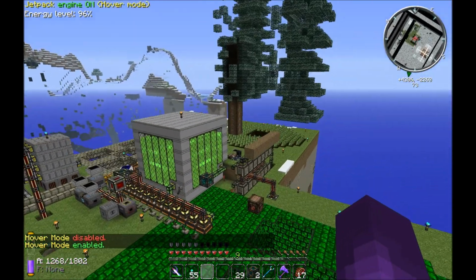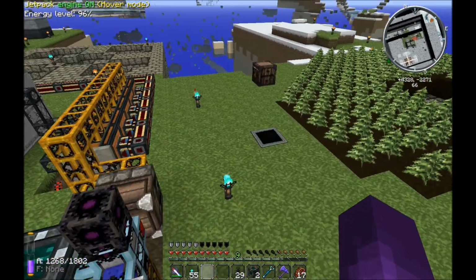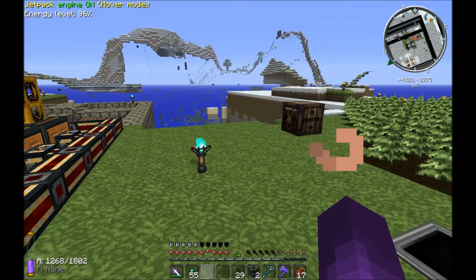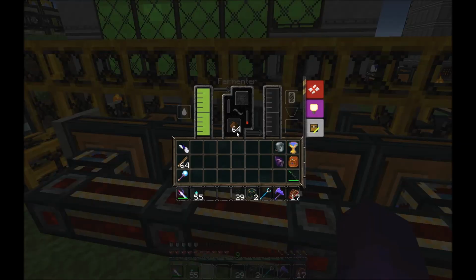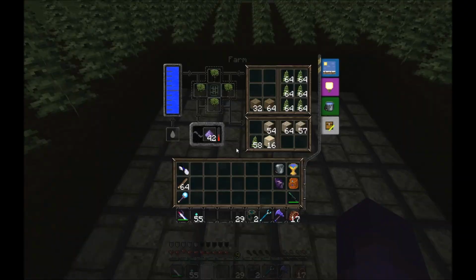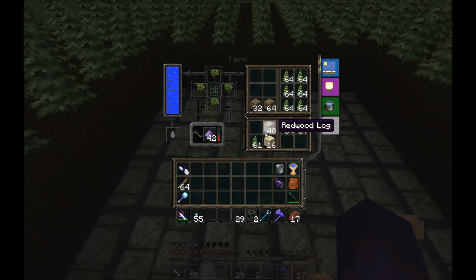Let's see, and of course I'm growing redwoods because they drop a ton of saplings. It requires a ton of saplings to keep these things running. How are we doing? Oh, we're out of everything, aren't we? Well, I still have other ones. Wow, it is very laggy over here. Yeah, I just don't have no saplings at all. Why is that the case? Why am I not pumping this stuff out fast enough? I have Trekkie gates.